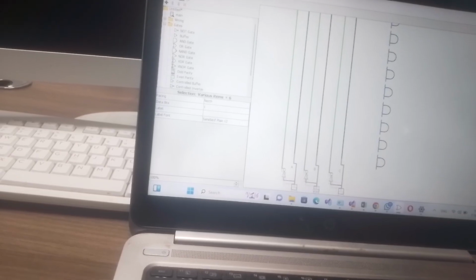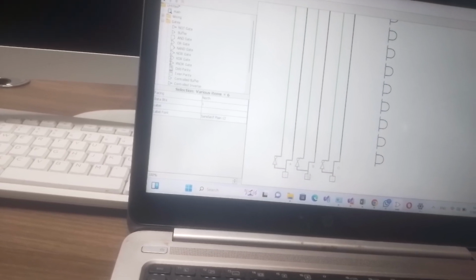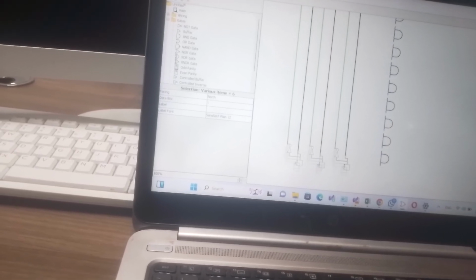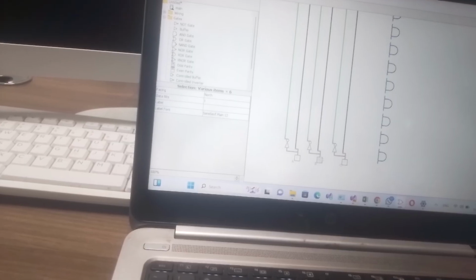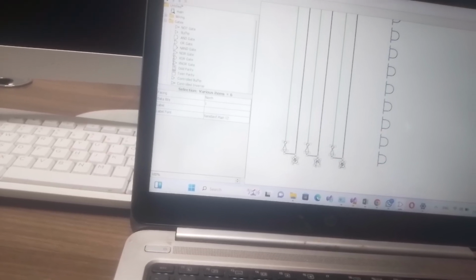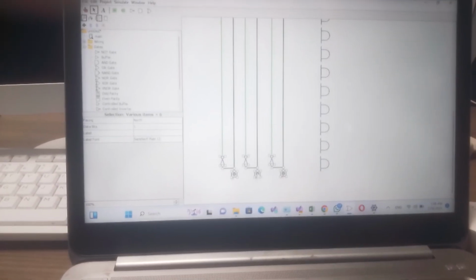You see, just make sure that everything is well placed. So we'll be doing that now, and when we are done, we will come back to it.